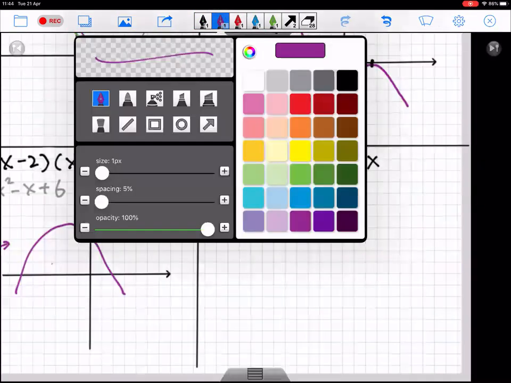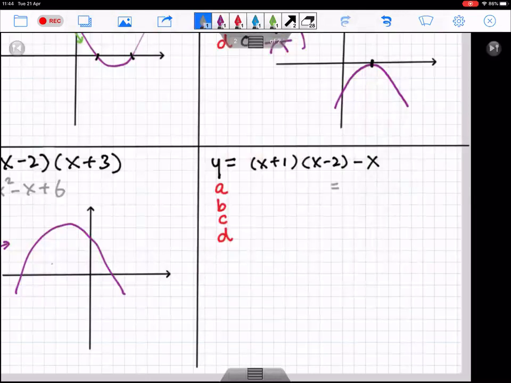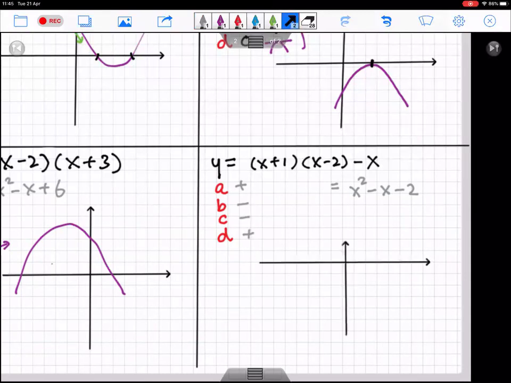Once again, we convert it into the ax squared and bx and c format, and it goes to x squared minus x minus 2, isn't it? Right? Try to expand the bracket to see whether your algebra is okay. Then we have a positive a, a negative b, a negative c, and how about the discriminant? B squared minus 4AC is a positive number. All right? So one graph to fit all 4 requirements.